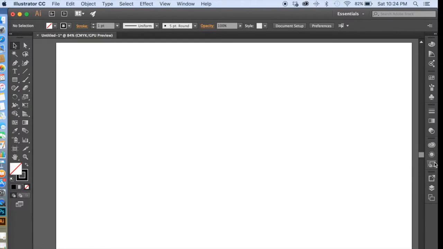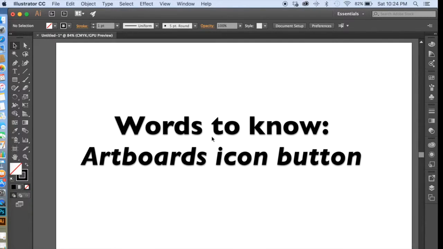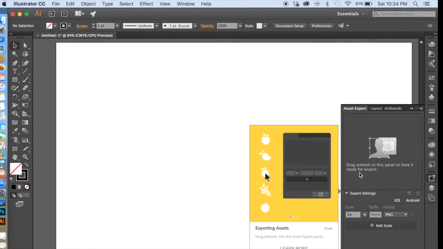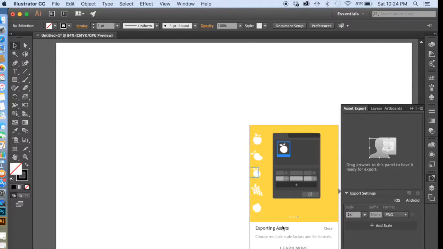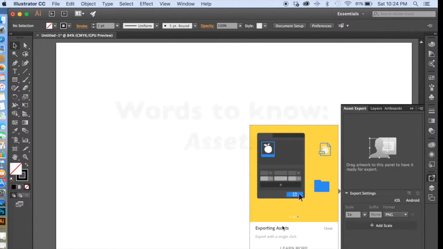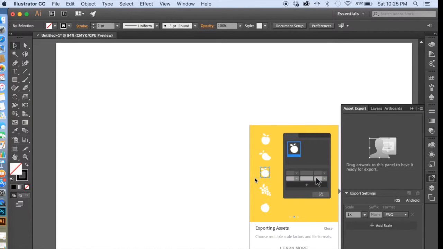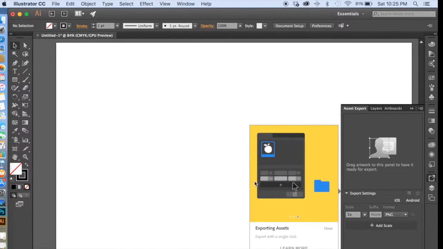Okay, and that's the Creative Cloud symbol. Here is Artboards. This is referring to the different projects, right? So the different things you have open. Right now we only have this one open, and they'll also be listed here. Layers. And then this will actually open another little tutorial here. Exporting assets. Assets are things that could be swatches, they could be images, they could be fonts. They're really good to have as you become professional. If you're working with Photoshop or Illustrator or whatever, you usually want to keep your assets all organized.